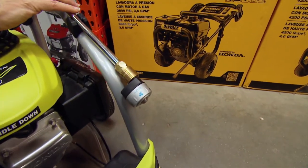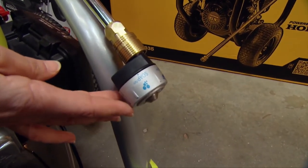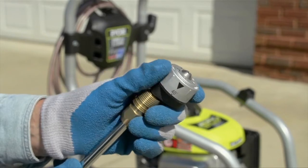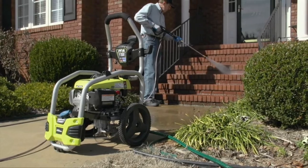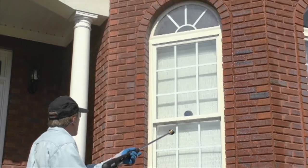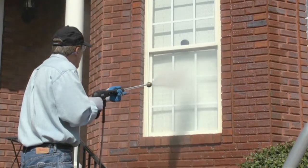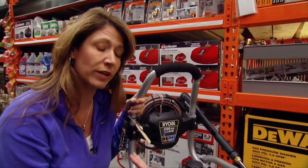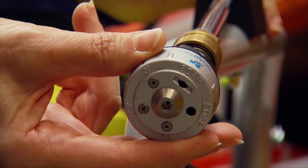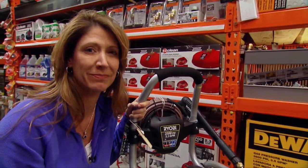You know, usually on a typical pressure washer, you have to stop the pressure washer and change out the nozzles here, the different options for the different patterns. With this one, all you gotta do is turn it to get the degree of the pattern that you want. So it's all right there at your fingertips. Another thing that this offers is that when you release the handle, it automatically powers down to 90 PSI. And what that does is it actually does a couple of things. It saves energy, so it makes it more energy efficient, but it also allows you to turn that nozzle to get a different spray pattern without having all of that force. And then, of course, it's ready to go when you're ready to pull that trigger again.